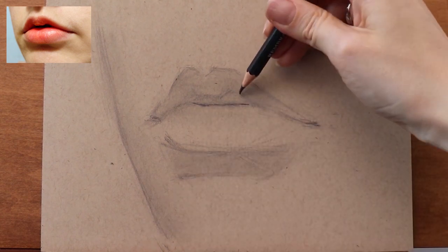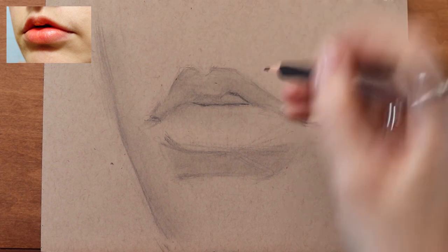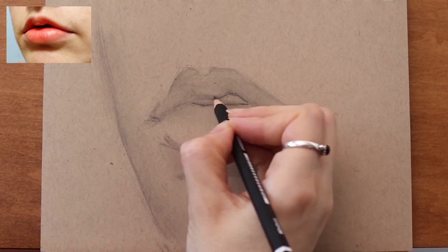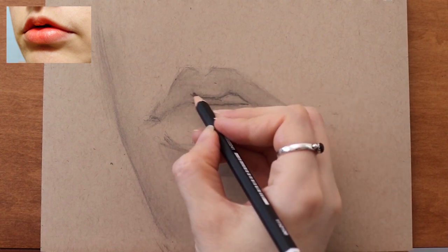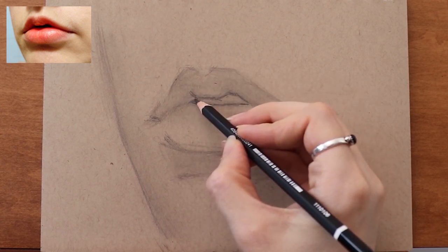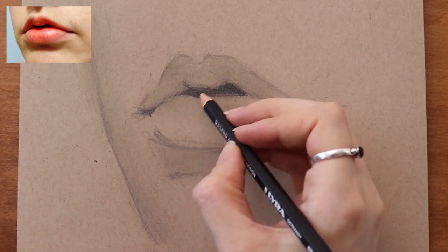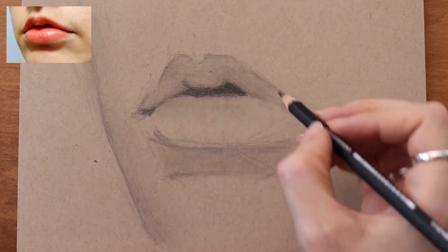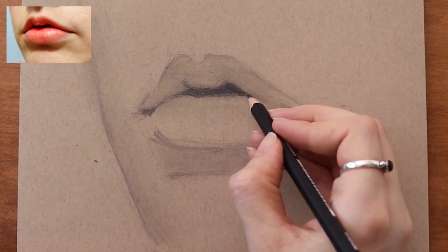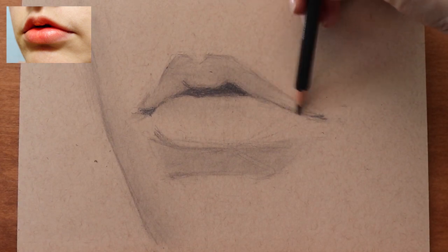Most of the moments on this piece are pretty soft — it's the fullness of the flesh that's turning away from the light, and there's not really that many hard graphic line moments. But I will say inside the mouth, especially the line that expresses the bottom lip into the mouth, that's a nice sharp line. So with the 6B, let's just fill in that mouth. Now I am taking that tilt out of the mouth down to the corner. I don't want to outline it though, as you know, so I'm just doing light sketchy marks, ending it off with that little corner of the mouth.